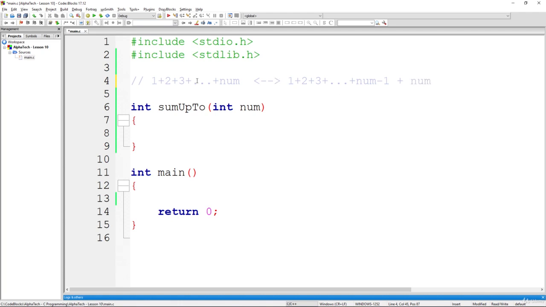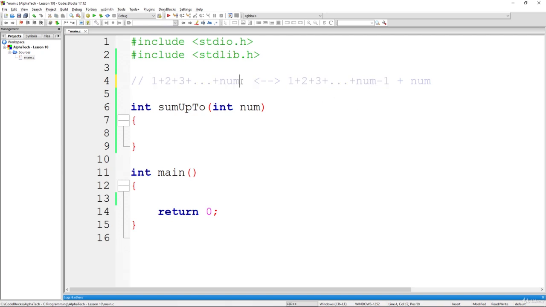So it's the same sum, we're just separating it so that the total sum, the bigger problem, equals some smaller problem, right? The sum up to num minus 1, all of this sum, plus this given num. We just extracted it from a problem that is less than the given problem, the big problem.